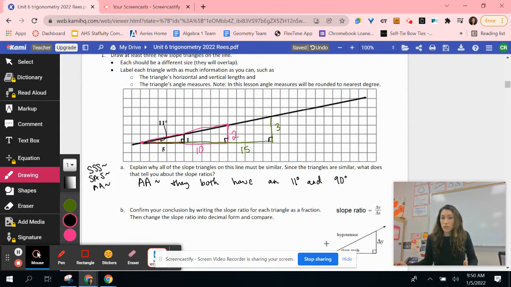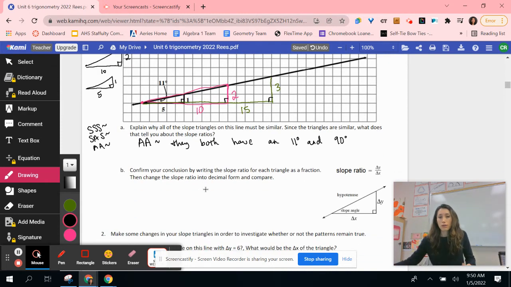Technically, we could also use side-angle-side. If we wanted to use side-angle-side, like in the first triangle, this would be a 1 and a 5. We have that right angle in between that, okay? And then with our enlarged triangle, it's not quite to scale, but we have a 2 and we have a 10, and there would be the right angle between that. So we could also use side-angle-side, and then you can see we have a triangle with 3 and 15. All of those are going to simplify to our same value.